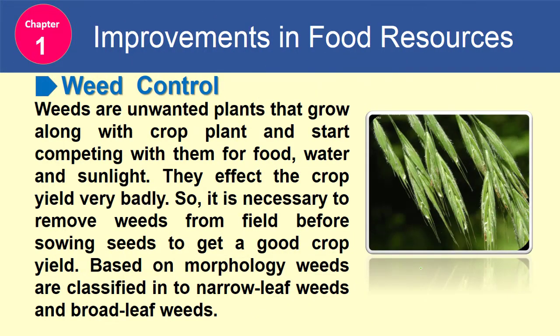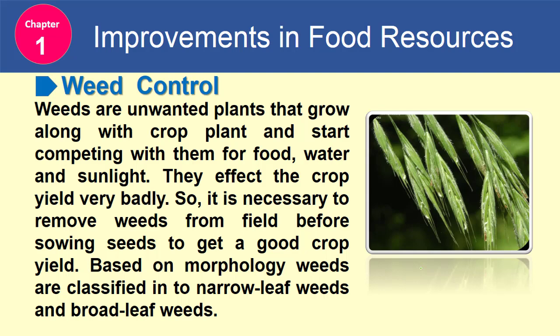So first is weed control. What are weeds? Weeds are unwanted plants that grow along with crop plant and start competing with them for food, water and sunlight. They affect the crop very badly. So, it is necessary to remove weeds from field before sowing seeds to get a good crop yield.